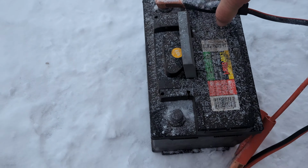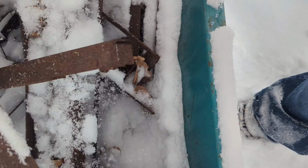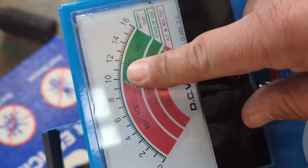Are you kidding me? No way. I mean, completely possible, which is why, in the scrap pile, where are you at? There we are. It's a new starter. This is fine. Let us test our battery here.